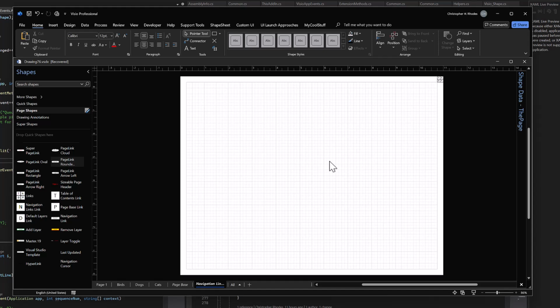So where that can be handy is you can drag other navigation links up here, and anything that appears on the navigation link page, and by convention it's only navigation links, these are just really small ones, will appear on any new page you create. So this capability of creating a page from a shape comes with the benefits of using page base, using navigation links, and getting you pretty far along into a navigable Visio drawing.